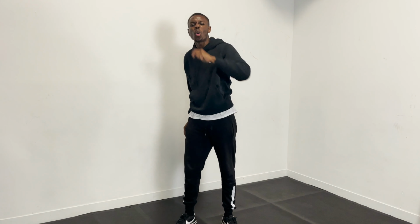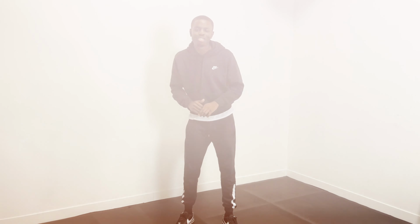Right, so if you're ready, get your shoes ready, get your drinks, because I'm about to get cracking. Let's go. Yes, so this move consists of legs, arms, shoulders, pretty much the whole body, right? But it kind of goes in pieces. Small by small by small. Little by little by little. Right? So to start off the move, right?